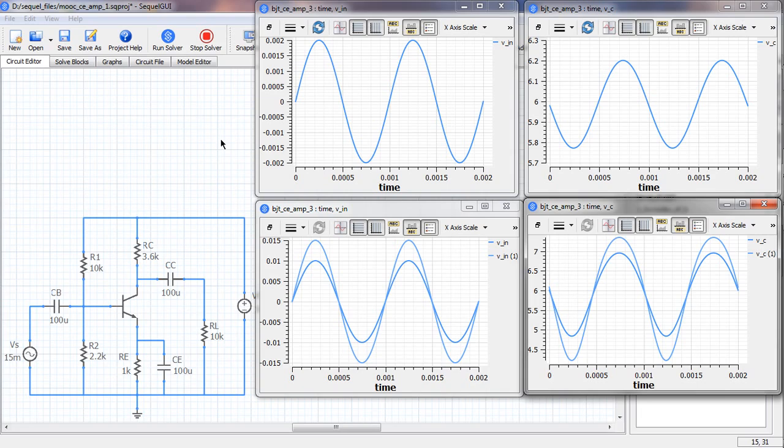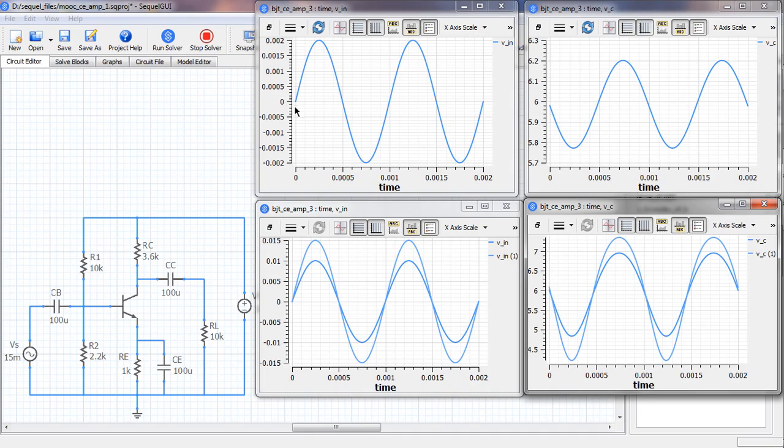What happens if we increase the input voltage amplitude? Two things. One, the output voltage amplitude or the collector voltage amplitude will increase. Second, if the input amplitude is too large, then our small signal approximation may not hold anymore, and that will lead to some distortion in the output voltage or the voltage at the collector. So let us look at these points now.